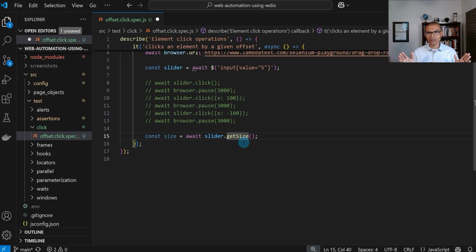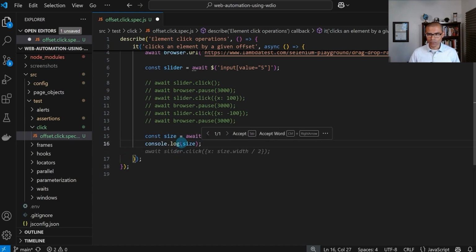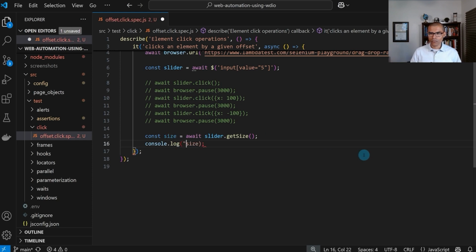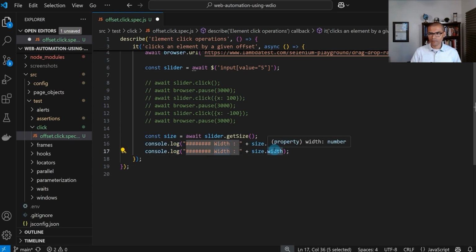This method right here is going to return two values for us. It's going to tell us the width of the element and the height of the element. We also want to print that information out just to show you guys what it's going to look like. Let me put some symbols here to make it easier to find later. I'm going to say that the width is equal to size.width. Because size is going to have two values in it, we want to get the width of the element. We're also going to duplicate this line and get the height of the element, so here we say height, and over here height as well.